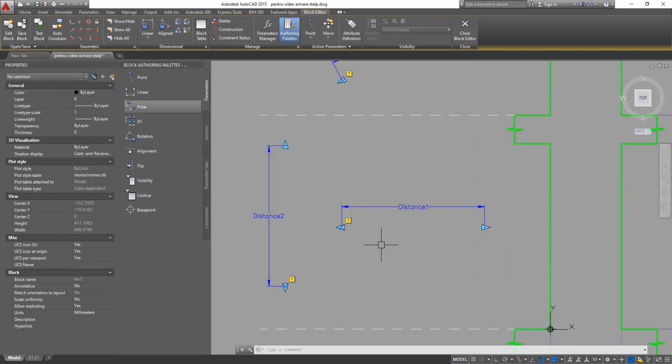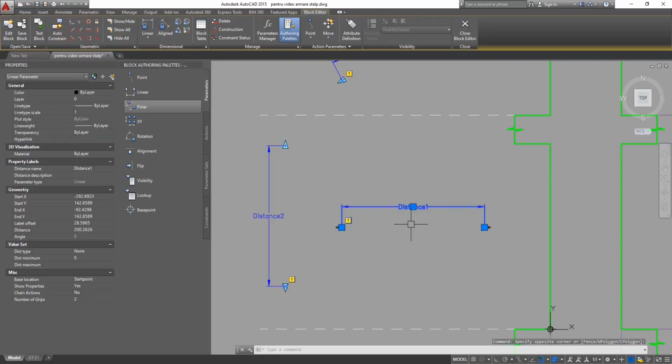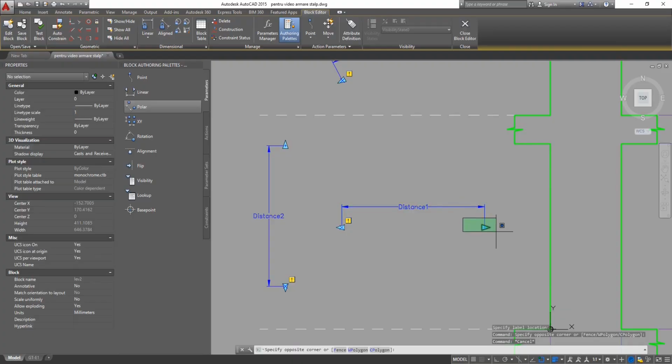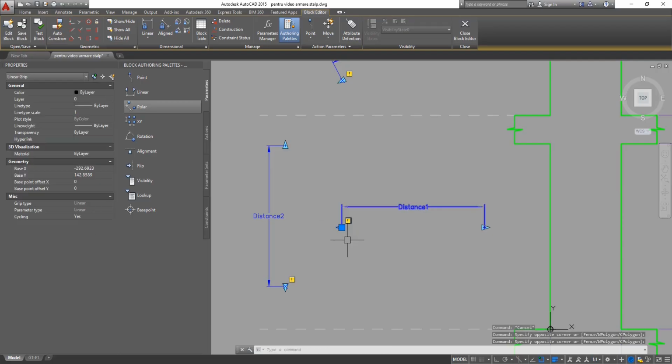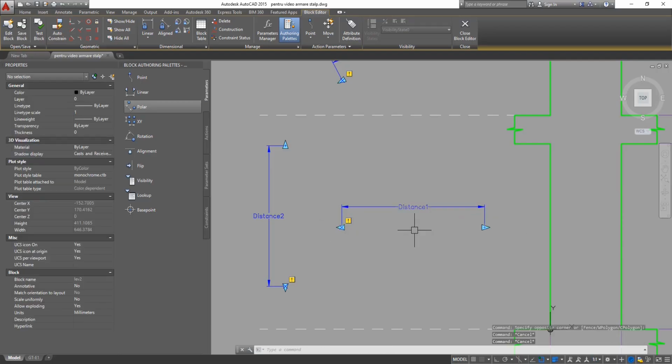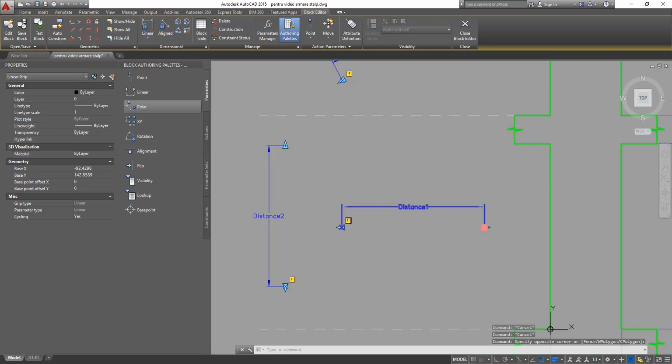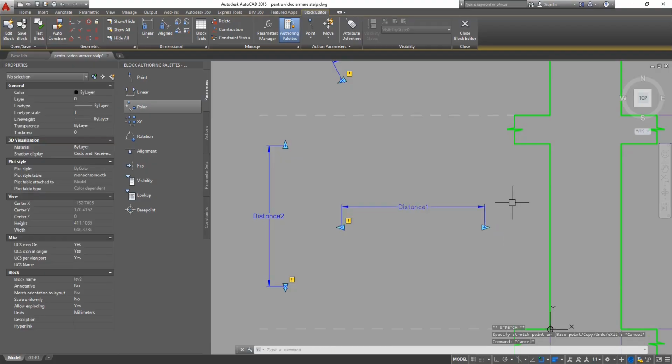The parameter works along its own axis, so this one, if it's constructed horizontally, will have this starting grip and end grip working on the X direction. This one will move or stretch things plus or minus on the X direction, and the other one as well. So the parameter comes with both ends.